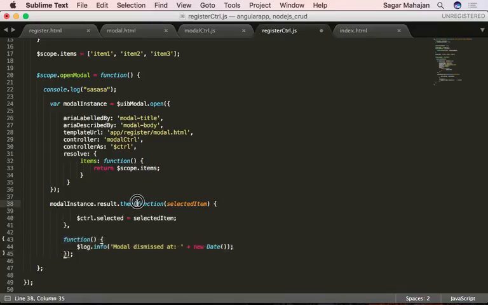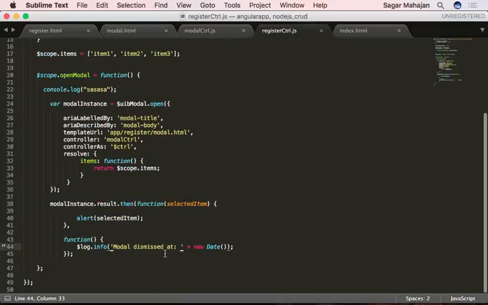The first is probably close and the second is dismiss. Okay, and this value right here, we will simply alert.